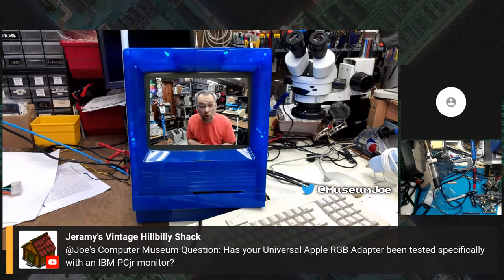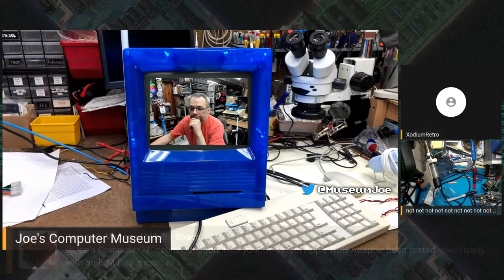I've also sold several of the monitors and have had 0 complaints about it. So I would assume... Yeah, I think the PC Junior is pretty much a CGA monitor with a weird IBM connector. I believe IBM even sold an adapter to adapt the PC Junior monitor to a CGA connector, and it's totally passive. But that's one of those things where, at Computer Reset, the supply of IBM PC Juniors and accessories quadrupled. At least.